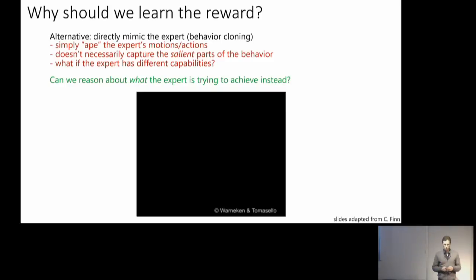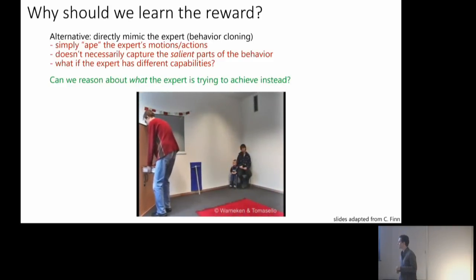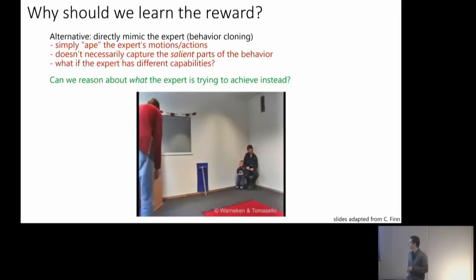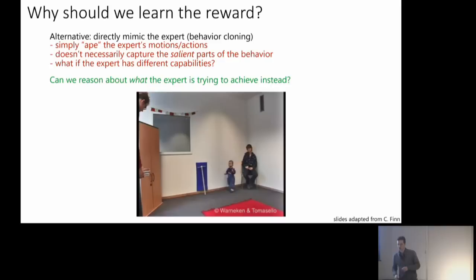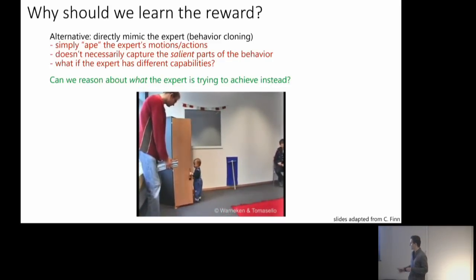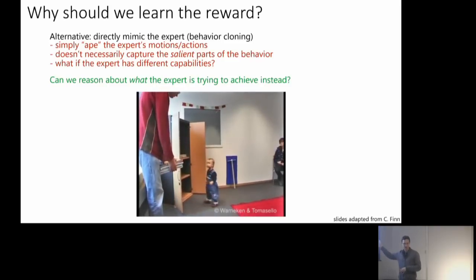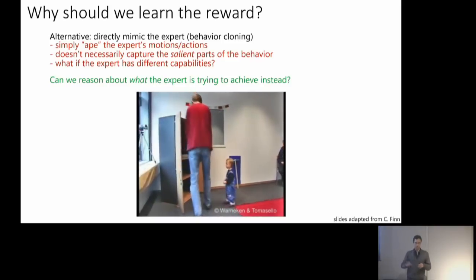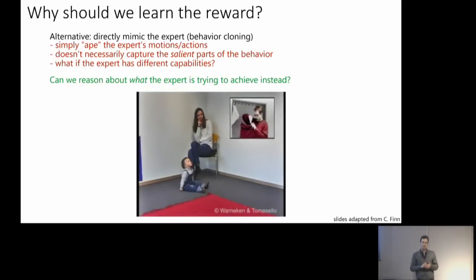This is a video that I showed earlier in the course that illustrates this point. This is from an experiment in child psychology. Here, this guy is attempting to do a task, and the child isn't going to imitate this guy because what he is doing is kind of silly and not very useful. What the child is going to do is infer their goal and then perform that goal using their own capabilities, which in this case are greater than the capabilities of the so-called expert. So it would be really nice if we could get our agents to do this kind of thing instead.